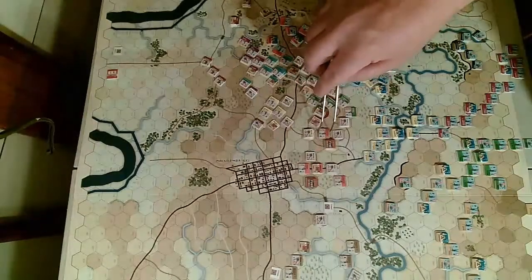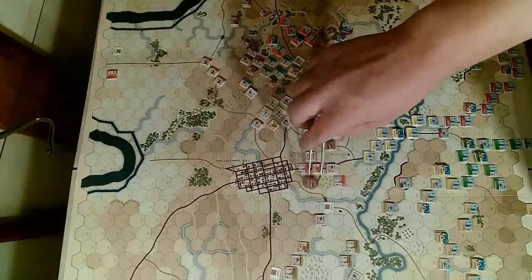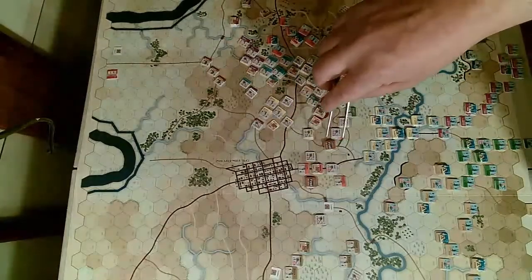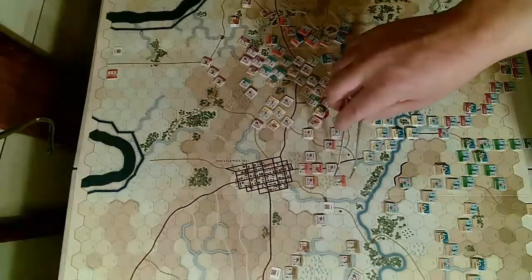So he's going to move up 1, 2. At this point, they need to keep the guns covered, and I think that will be all for Anderson. We'll move on to Evans.